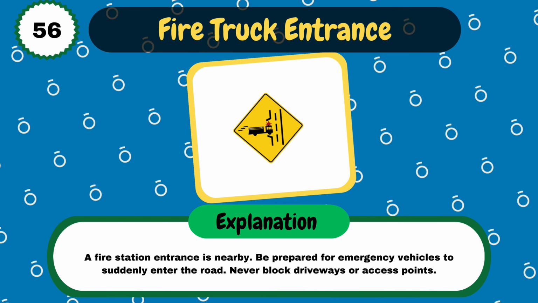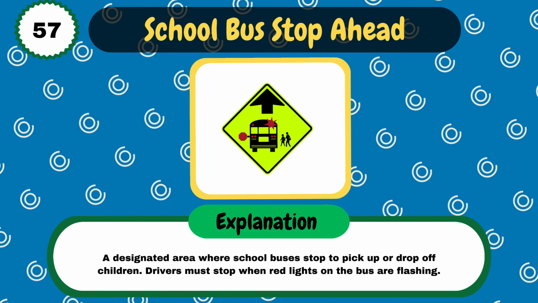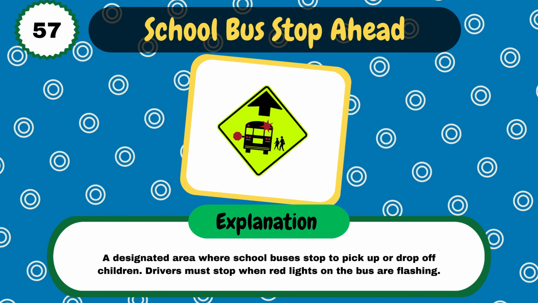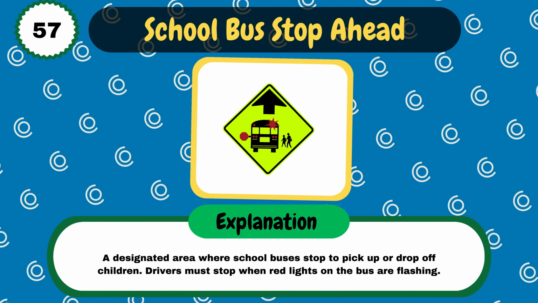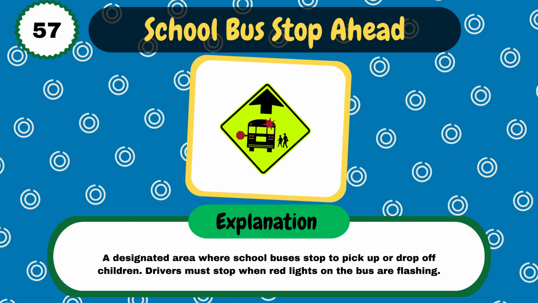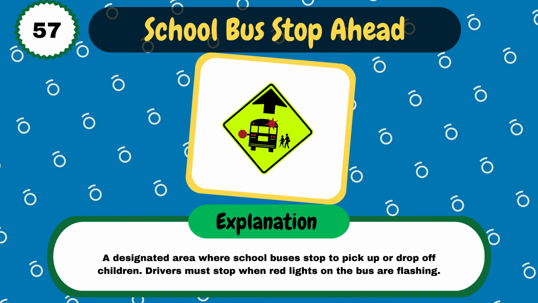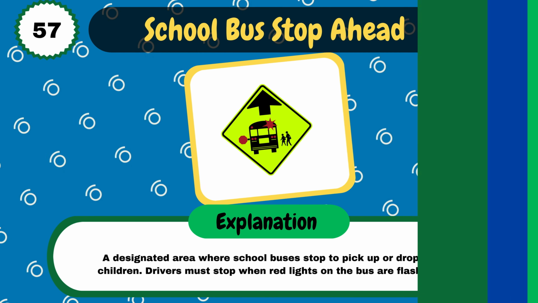This is the school bus stop ahead sign, and it means a designated area for school buses to pick up or drop off children is just ahead. Drivers must be prepared to stop when the bus activates its flashing red lights and remain stopped until it is safe and legal to proceed.